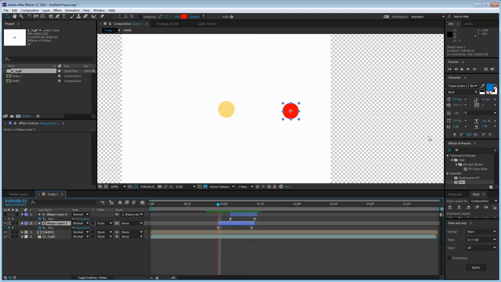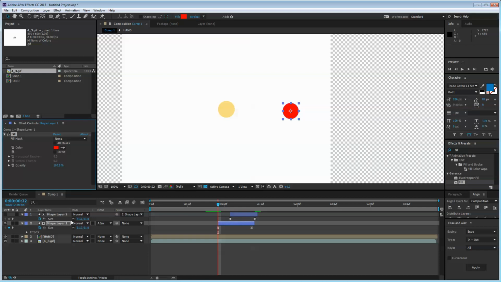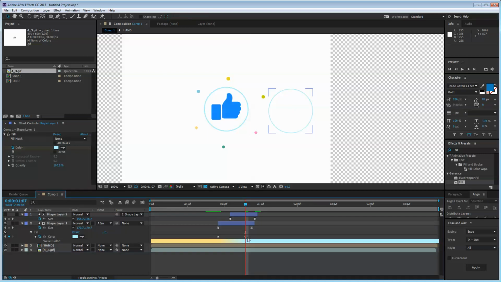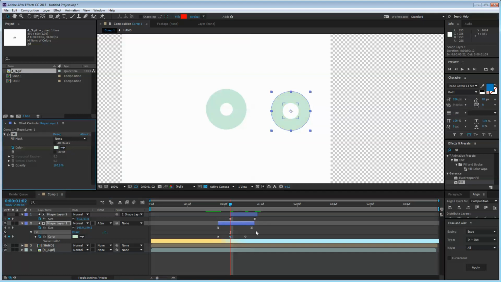So I'm going to toss a fill on there, a fill on my shape layer. I'm going to copy that there. I'm going to create a keyframe as well. And I'm just going to kind of move over in time until he finds his different colors. We'll go to his final color, which is this kind of tealish, and we'll dump that on there. I'm going to hit U so you can see where these are popping up. Every time I change it, it'll automatically create a keyframe. So kind of go to where his next one is, which looks probably that color, maybe. Maybe that color. So I'll eyedrop that as well.